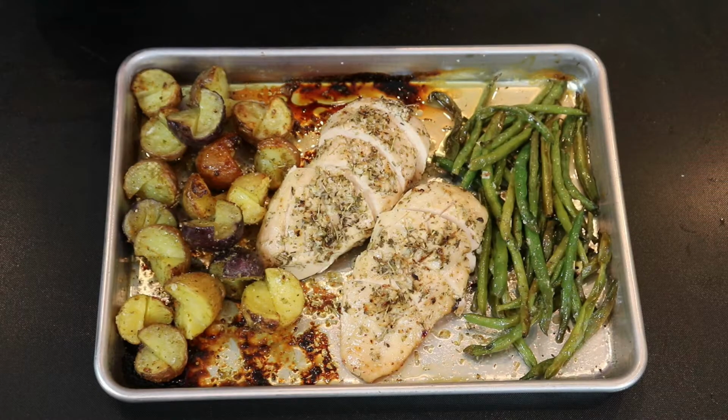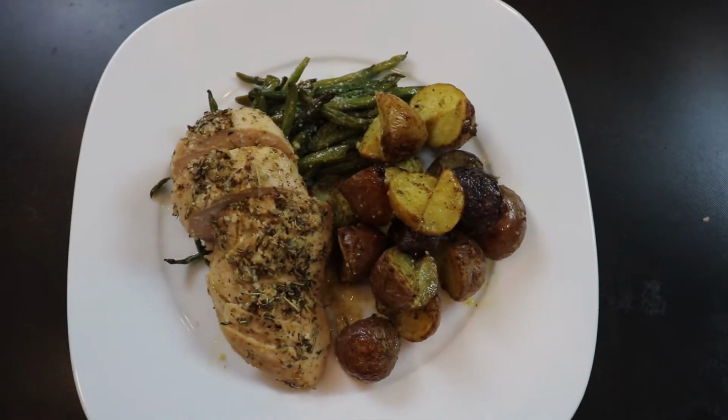Today's recipe, we're going to focus on a one-pan meal. We have a lemon garlic chicken with some pesto Parmesan potatoes and some really simple roasted green beans.